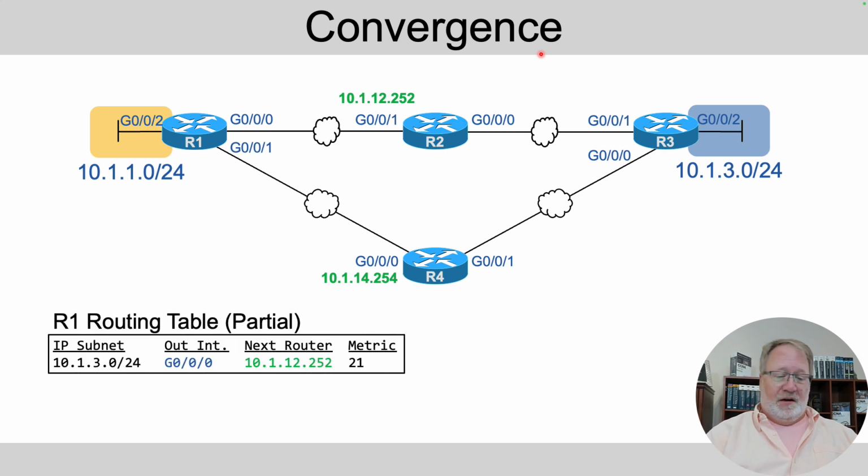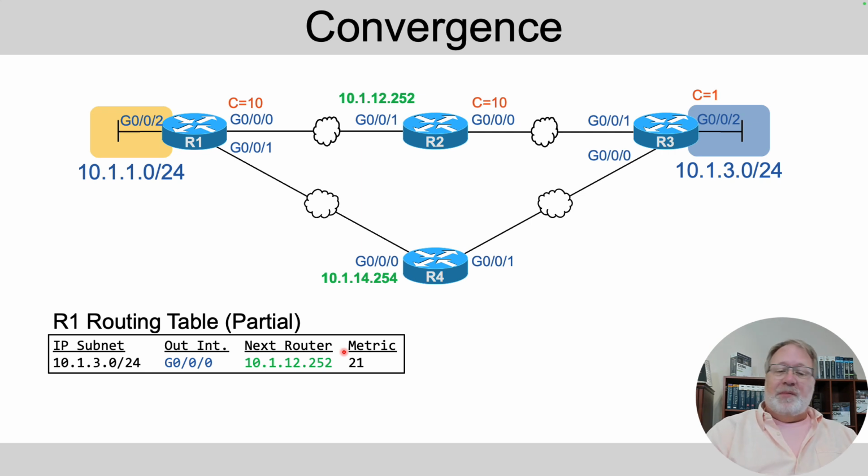So let's just say right now that the R1 routing table for subnet 3 references an outgoing interface of gig 0/0 to next hop router 10.1.12.252, and we've added that information into the diagram. So this is telling us R1's route to subnet 3 is over the high road. All right. So the routing protocol converged, and R1 shows this top route over to subnet 3. Now I've added the cost values up at the top, say cost 10 and cost 1, and notice the metric is 21.